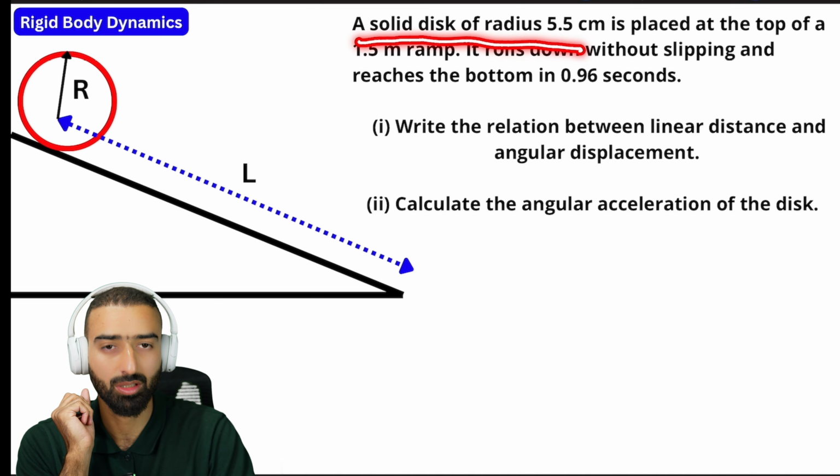On the other hand, if we look at a disk, some of the mass is very close to the rotational axis. That means its moment of inertia should be less than that of a ring. In fact, the moment of inertia of a disk is half m r squared. So this is the moment of inertia of a disk, and this is the moment of inertia of a ring. This means that it's easier for a disk to rotate, to roll, rather than for a ring. The ring has a larger moment of inertia and is very resistant to rolling. So the disk is going to reach the ground first.